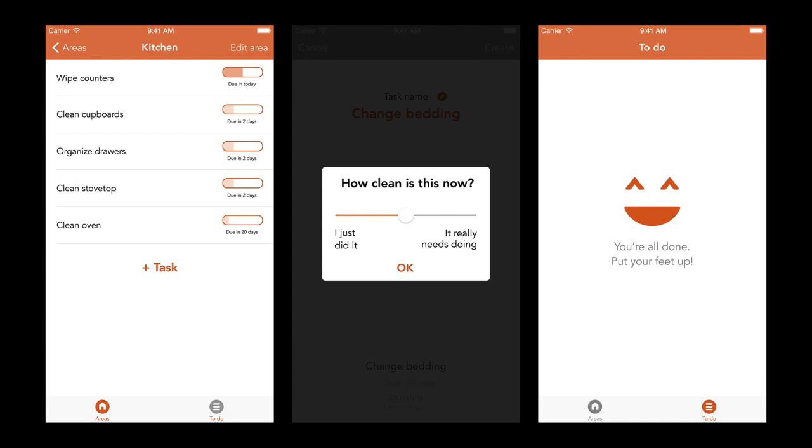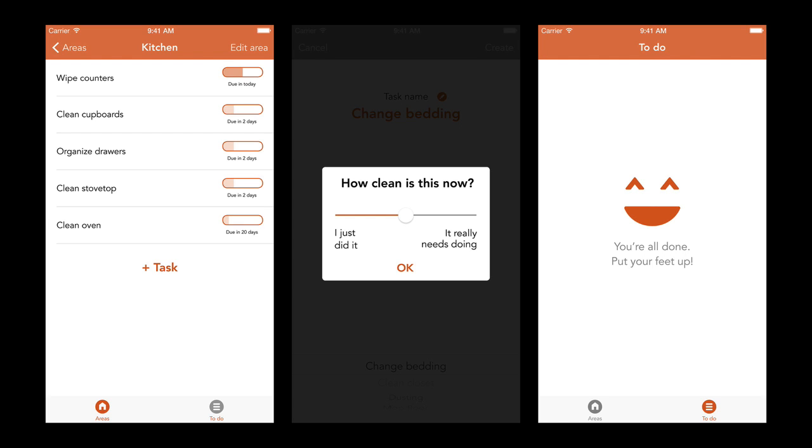Here's another example. This app, so interesting thing with this app is I have this is like a to-do list thing, and I have this little meter on the side to show you how in need of doing the tasks are. It's a cleaning app, so how dirty the thing is. And when I originally was designing this app, my first idea was to use stoplight colors, right? So when something was overdue, it would be red, and once you marked it complete, it would go green. And I mocked that up, and I looked at it, and I thought, I just don't like it. I don't like those colors.